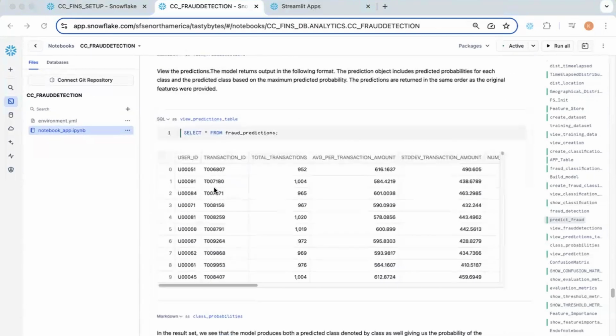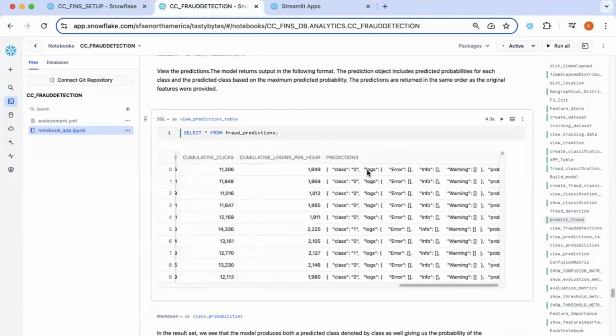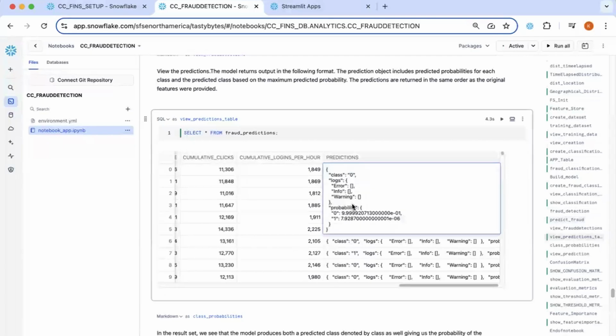As you see here, I had given all these users' transactions, and I wanted the model to predict. If you look at the last column, there's a new column called predictions that has come here. Please focus on the probability field in this JSON. You'll see that the probability of this transaction being 0, which is normal, is 9.99, while the probability of this being 1, which is fraudulent, is 7.9.